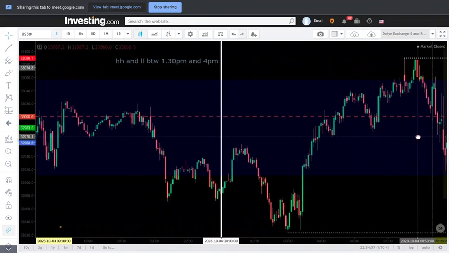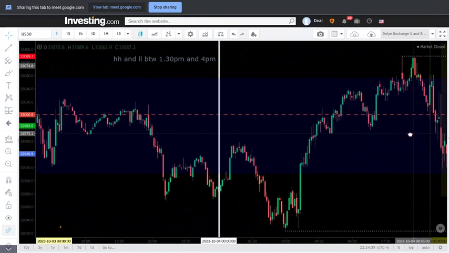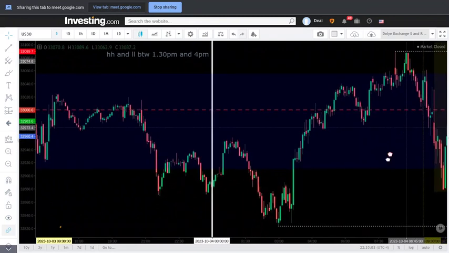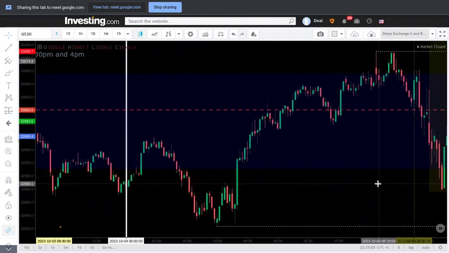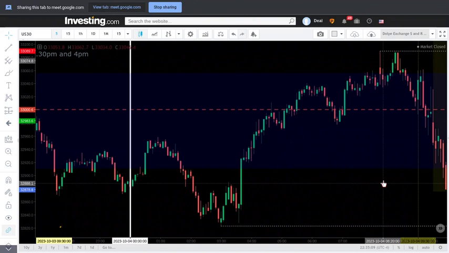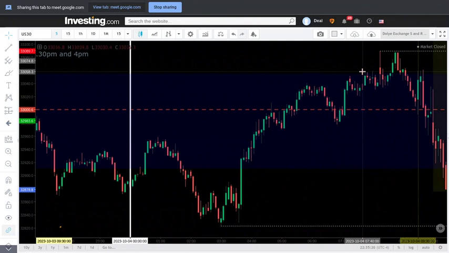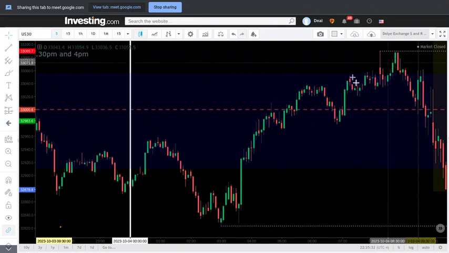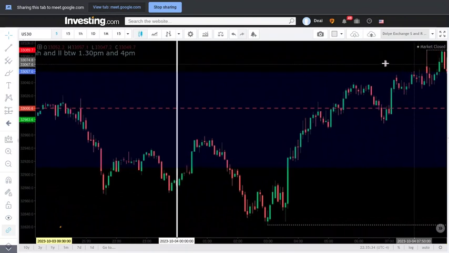So I'm scrolling to the right slowly, right? You can just do that with your arrow key. Yeah, I'm trying to spread the candles out so you can see. So basically, the way it works is 9:30 is this yellow line right here. So price went down below here because ICT said it's money above and below this box right here. So remember, you have to always look at the previous day's 1:30 to 4 o'clock range, and then you draw it all the way to the next day. Price is gonna, like right here, you see it came up above here, right? So it got its money above. Remember, we didn't have this right here before 9:30. So all we had was this box right here.